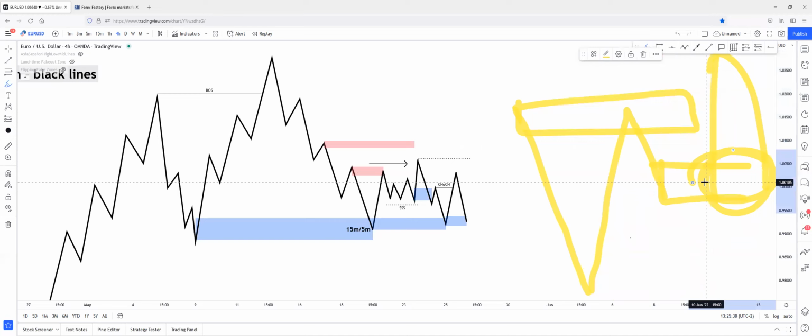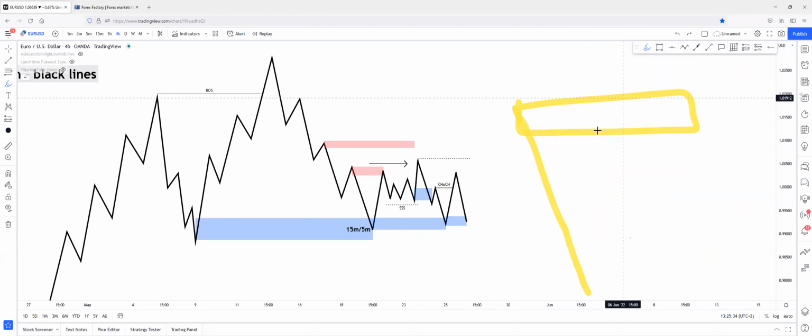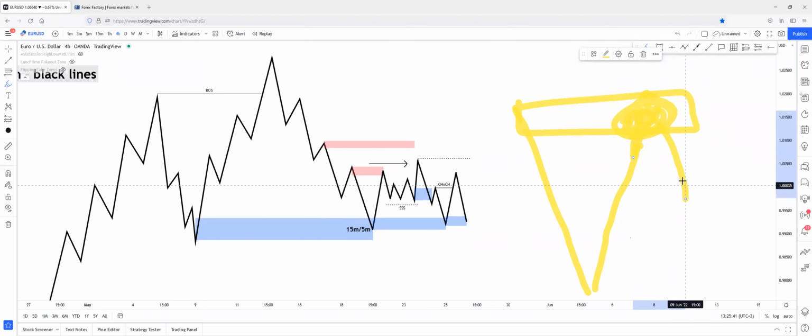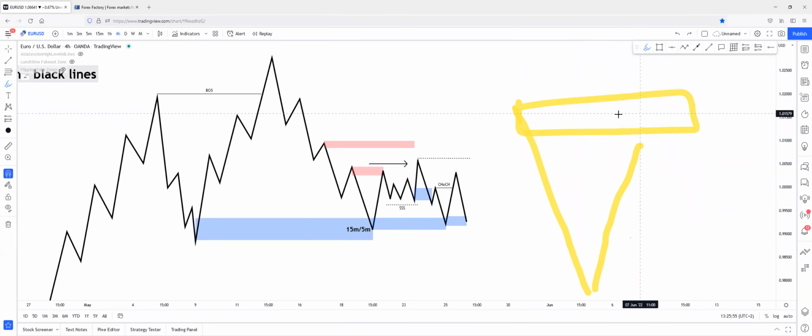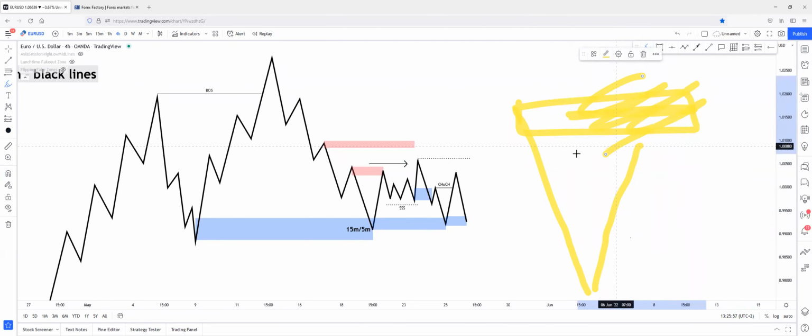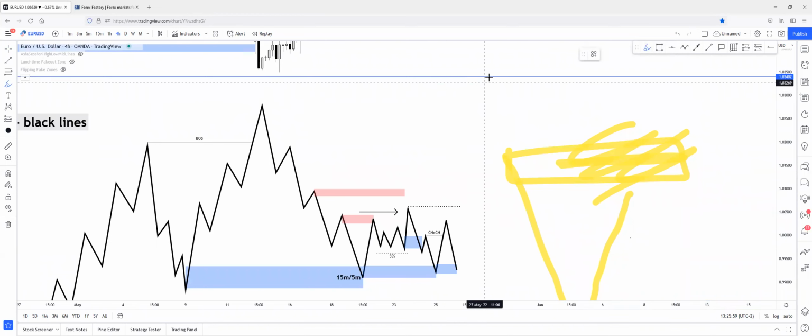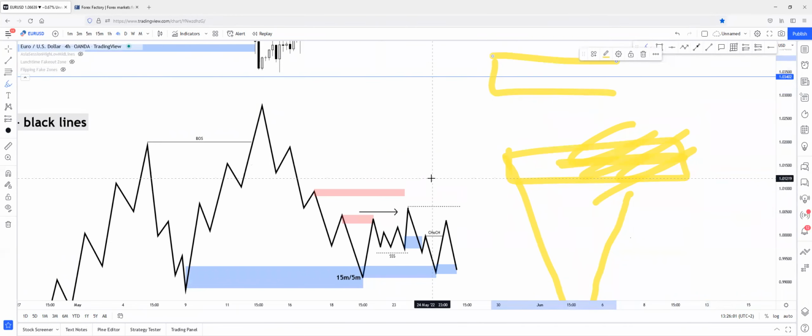stronger because there's a battle between the buyers and the sellers. A battle happens here when price taps the supply zone. Sell orders are being opened, sellers are in control, but buyers take over control from sellers. Buyers are in control, meaning buyers were stronger than sellers, meaning that all of the sellers have been swept out from the market. And if this reaction happens, that means that the sellers have been swept out from this region, and there won't be sellers, or fewer sellers will be on the higher supply zones, for example, like this.